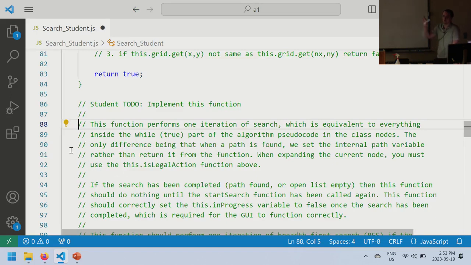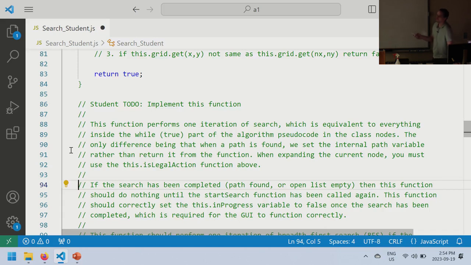I'll repeat that again when I get down to that part. When expanding the current node, you must use the this.isLegalAction function above. If the search has been completed, either the path is found or the open list is empty, then this function should do nothing until the startSearch function is called again. This function should correctly set the this.inProgress variable to false once the search has been completed, which is required for the GUI to function properly.